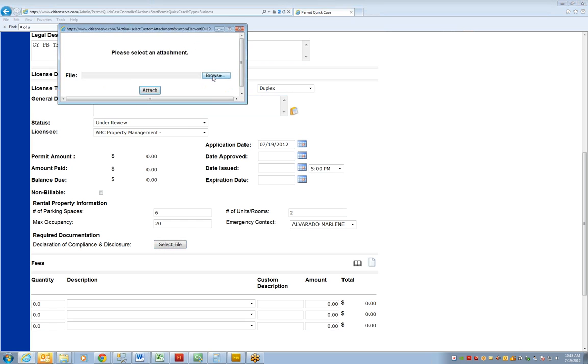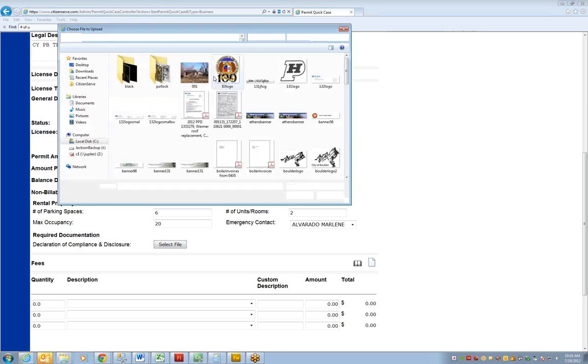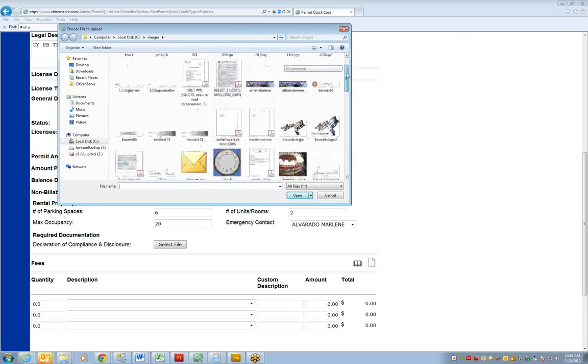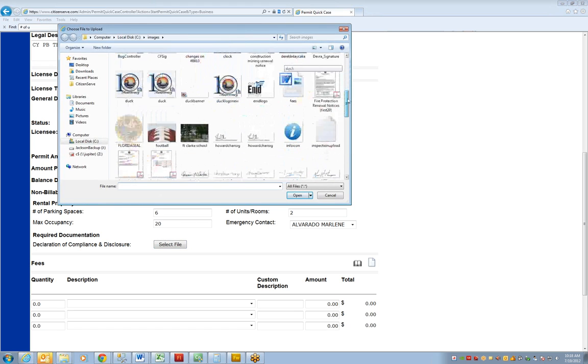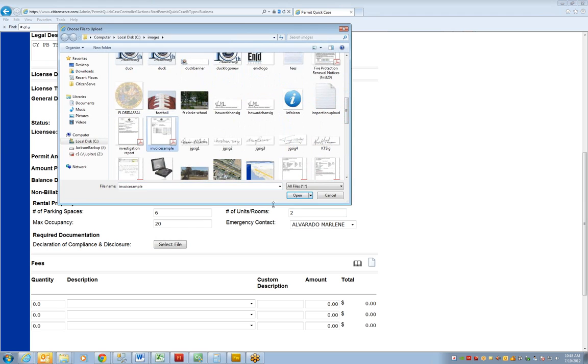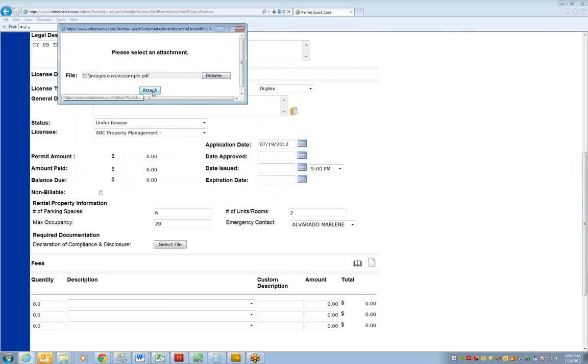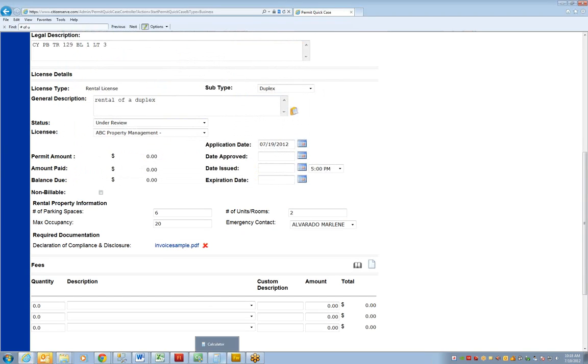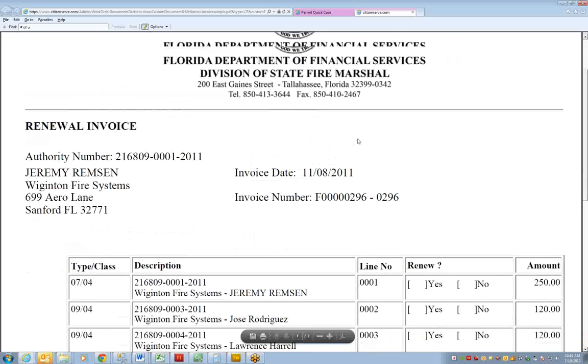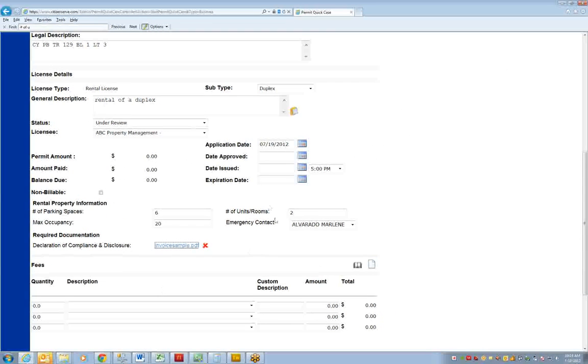I can click select to go find a file for that. So I'm just going to grab some file that's on my computer here, but this might be just a PDF scanned image of their form. I'll just grab this as an example and attach it. Now, if they were doing this online, which I'll show you the online component once we go through this, they would be entering all this information, whoever your applicants are. So once I attach it, it's just here, and I can click it, and anyone can take a look at whatever this document is that I've added.